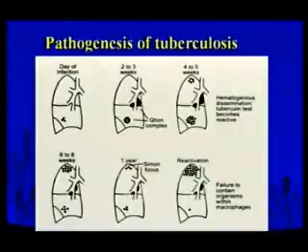A pearl that a professor told me one time is that tuberculosis is rare in people with mitral stenosis, because in mitral stenosis, the blood is going to dam up behind the left atrium, so you're going to get more perfusion there. In fact, in mitral stenosis, you see what's called cephalization of blood flow, where on the X-ray the pulmonary vasculature is more prominent up at the top. So those are the two explanations usually given, the high oxygen tension and the poor perfusion, for why it favors the top of the lung.